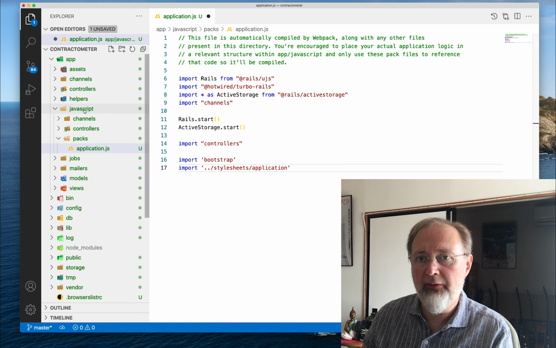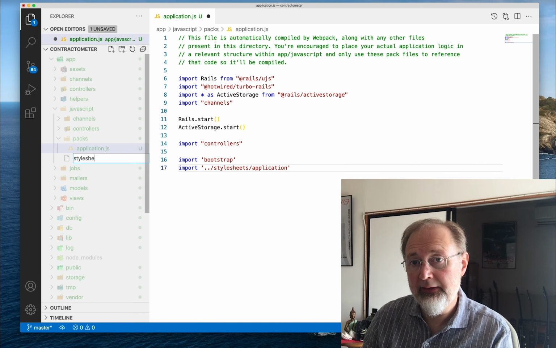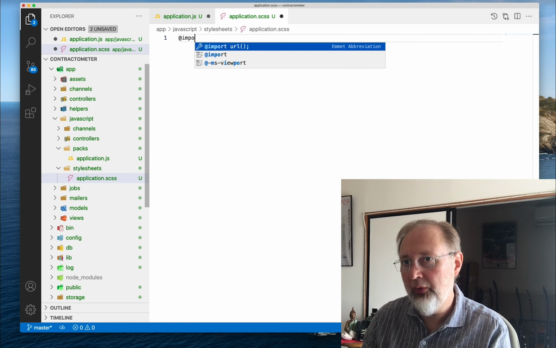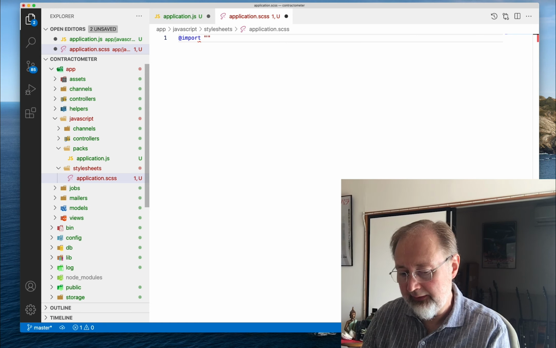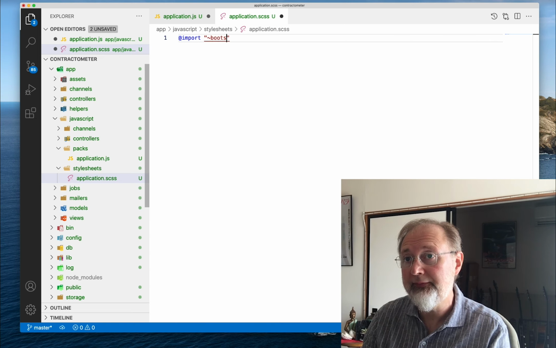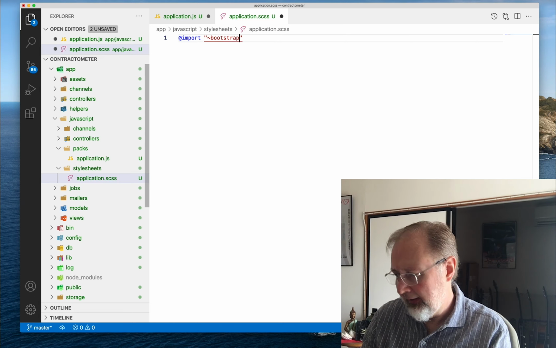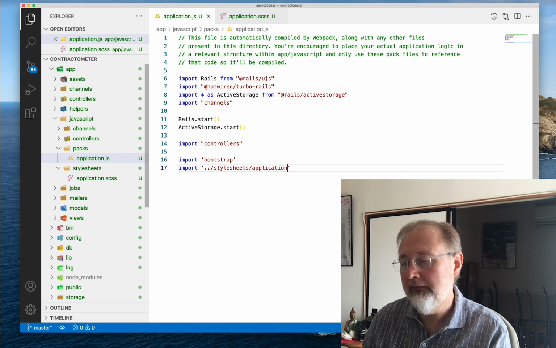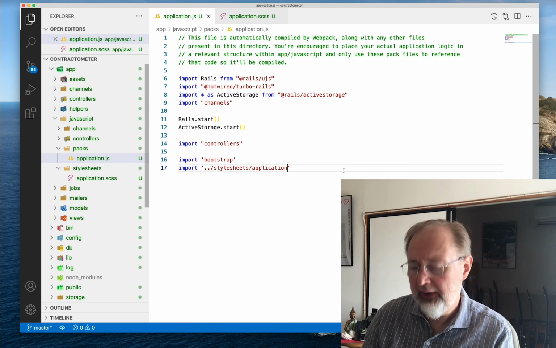And we're going to create stylesheets/application.scss. And in here, we will import. This is just to get all the Bootstrap stuff in. Now, because I'm typing this, I'm probably going to make a mistake and nothing will work, right? Bootstrap/scss/bootstrap. This one you do use a semicolon. That should work, he says without much confidence.